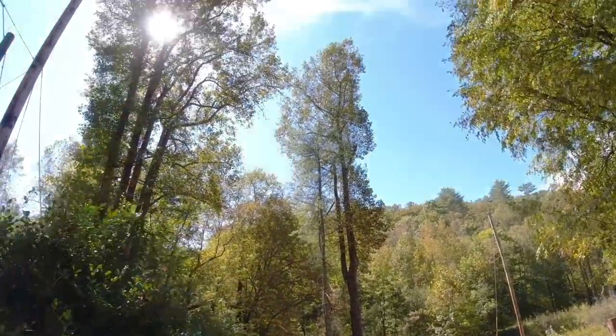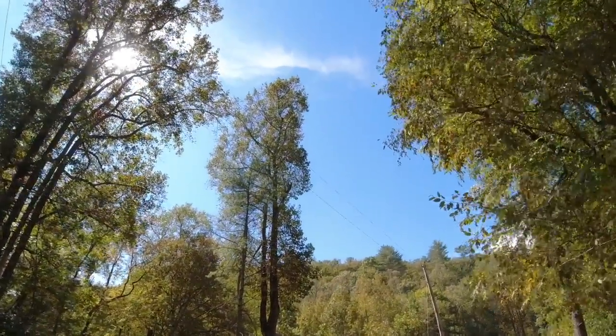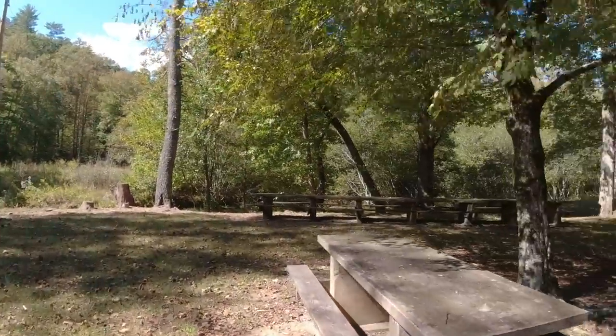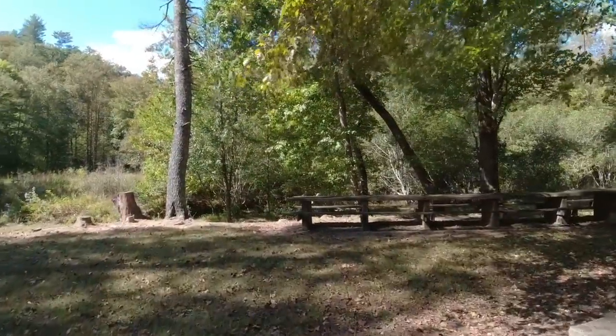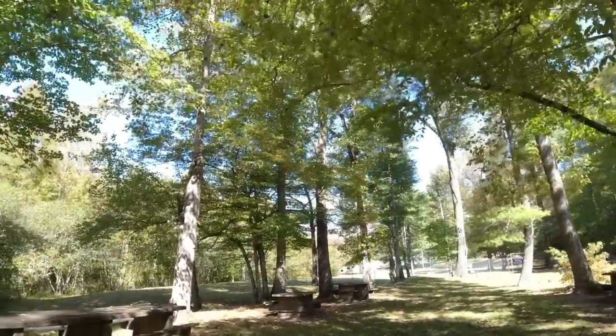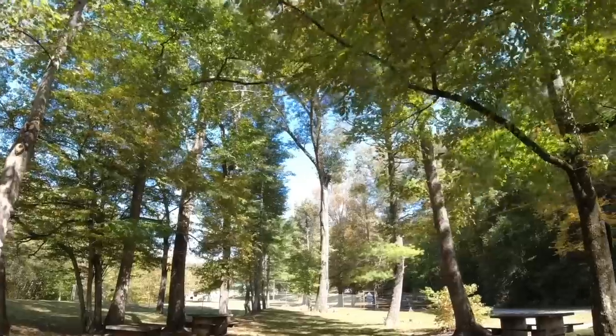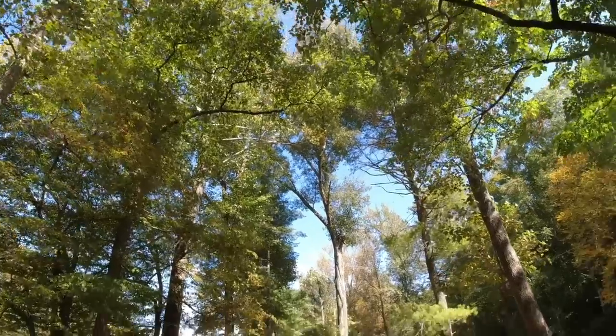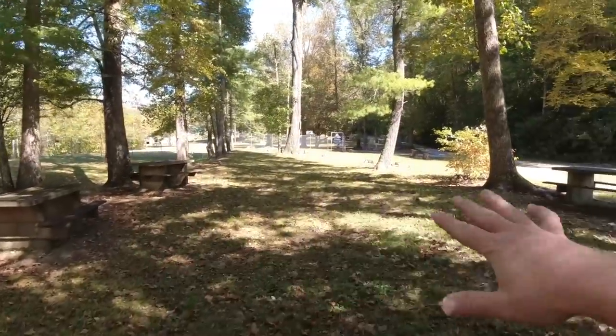And so when I saw power lines, which you should be able to see in this video up here, I looked to where they were running. I came through to the middle of the site and looked up to see if there were any power lines running through any of these trees. And fortunately not. There are none here in this main open area.